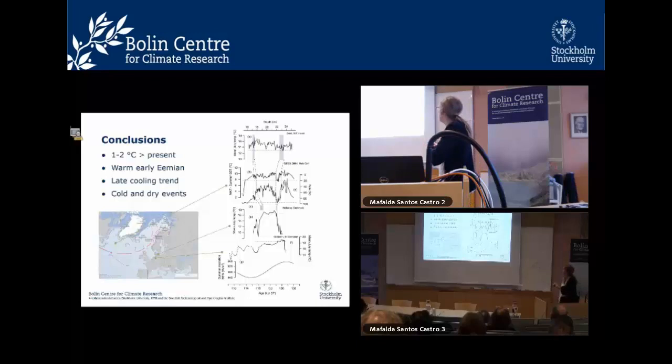And then if we look at the Sokli record again, it seems quite spiky. This is both because of natural variability, and also in this part there is a bit lower resolution of the samples that could cause this. But when we compare with pollen and other proxy data from the site, and also the chironomid data, we pick up two events, one in the early part of the interglacial and one in the late part of the interglacial.